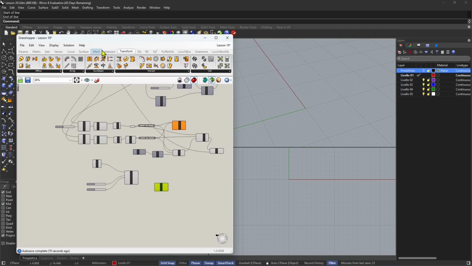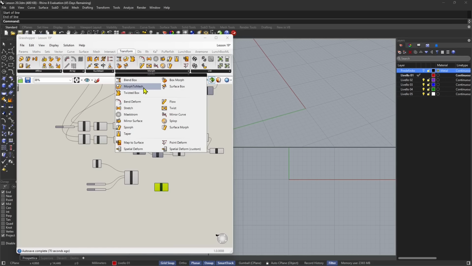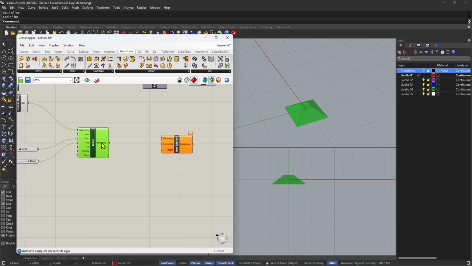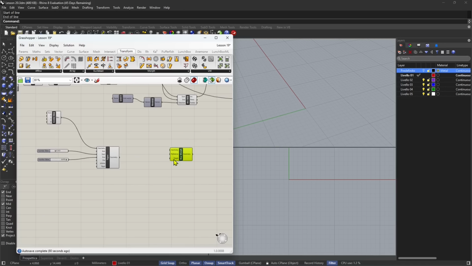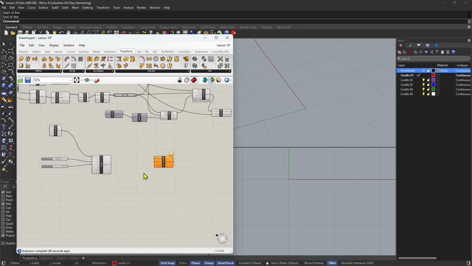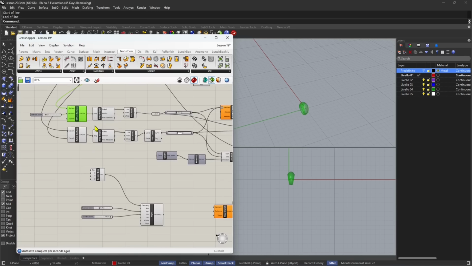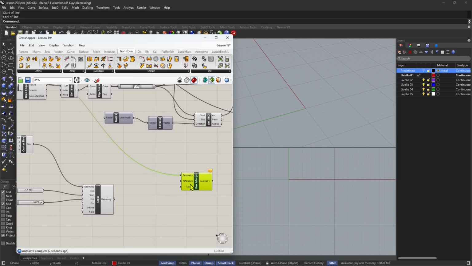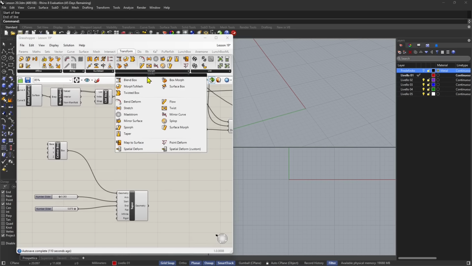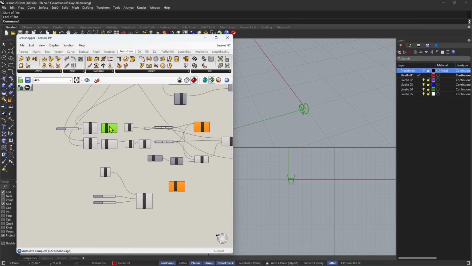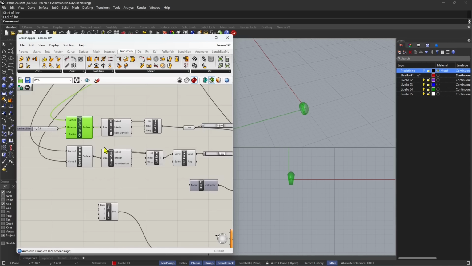And I'm also going to put here a box morph. So box morph is to morph the geometry that we need to use, so the surface, into a series of boxes. So if I plug the initial geometry in here, and then as the target, I'm going to put this. So okay, let me do it again.